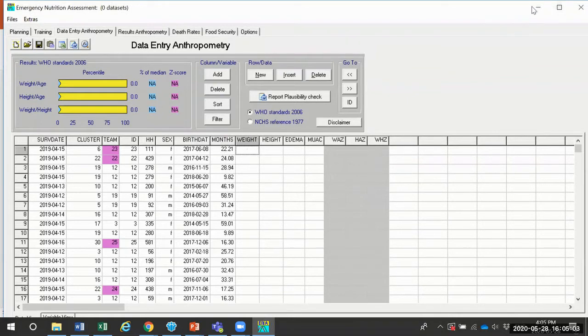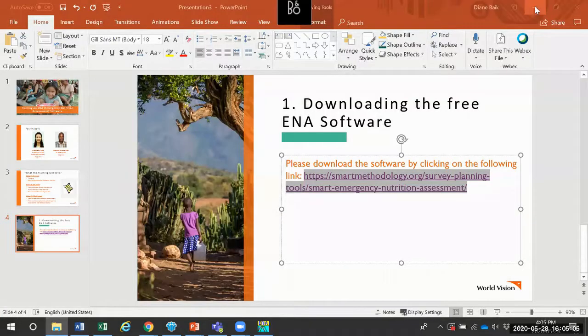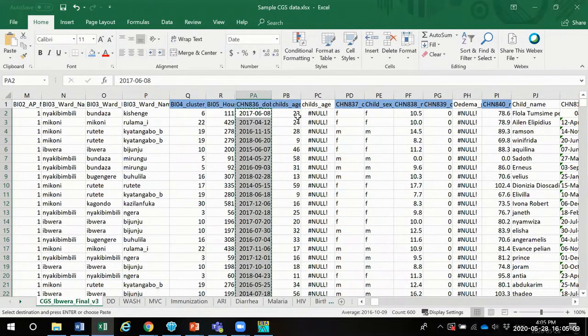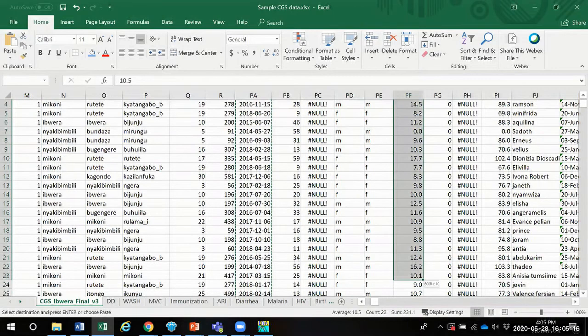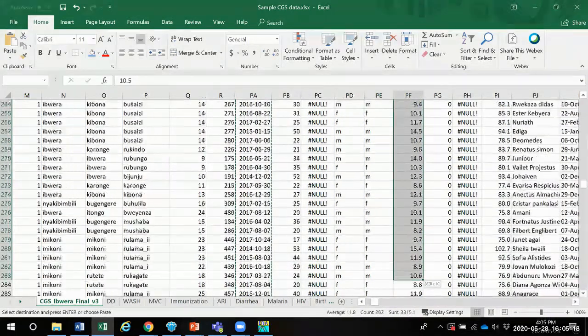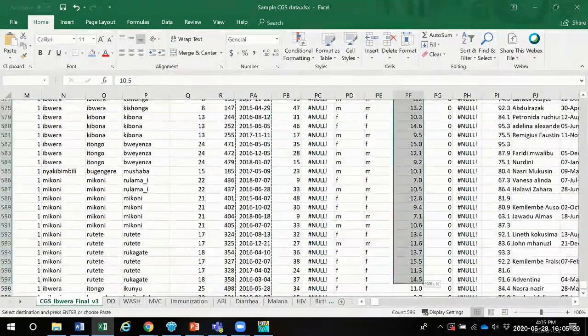And then we need the weight data, which is here. So I'm going to select this.